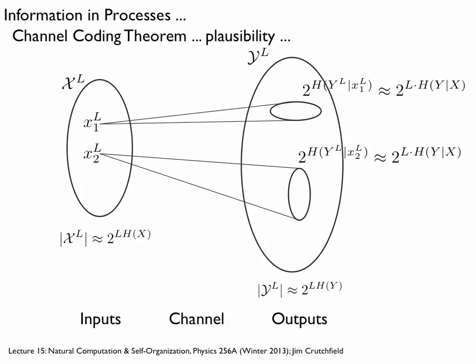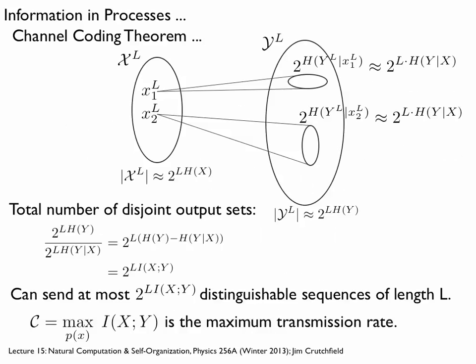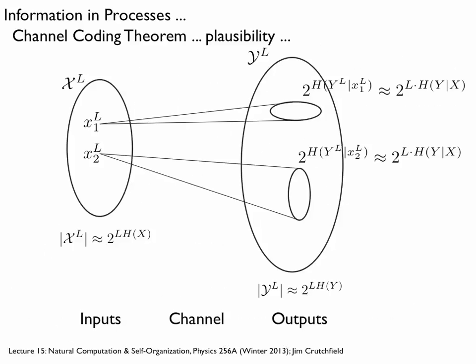So that's the main setup. And I should mention here, how big are these error sets? If I start with this particular length L message block coming in, we can measure that as 2 to the conditional entropy of the output that we got, given that particular input. So we have a way of quantitatively measuring how big these things are. We know how big the whole set is. So basically, the ratio of these to the whole thing is going to tell us how much room we have to put these non-overlapping blocks in.